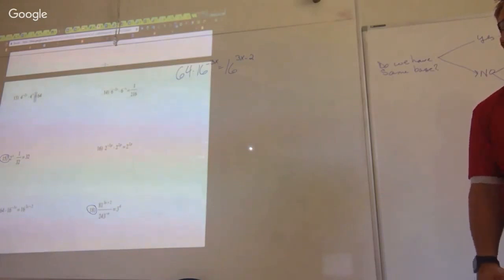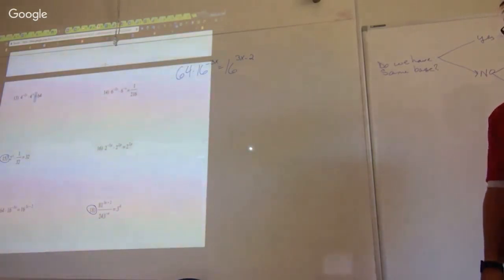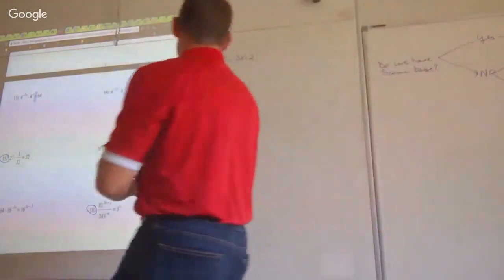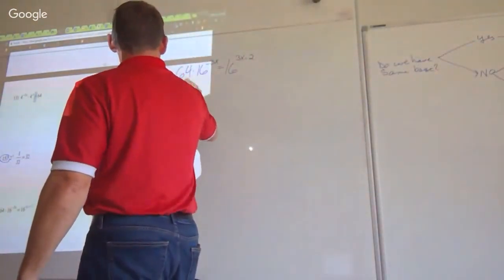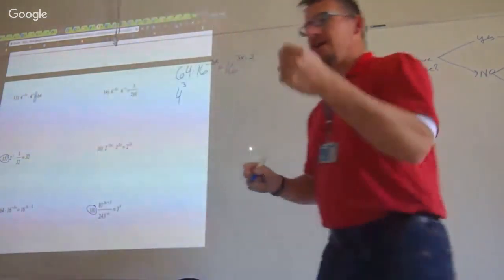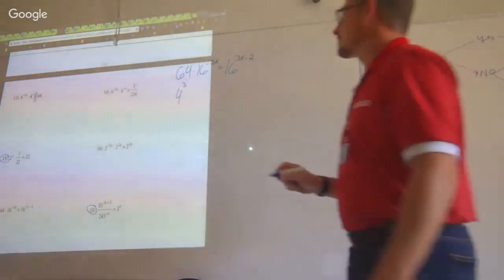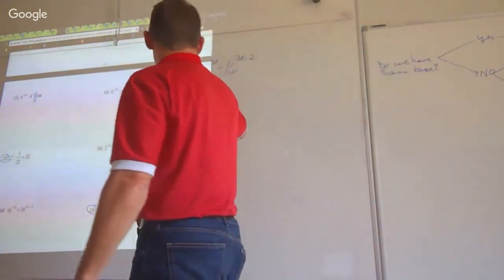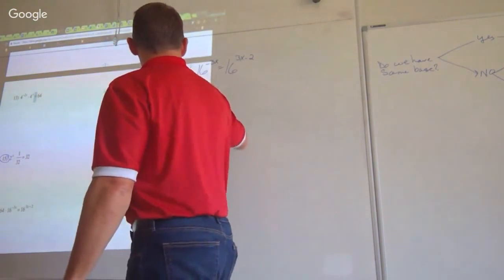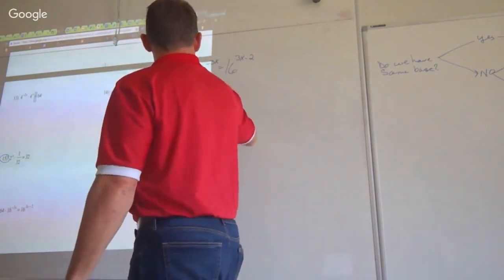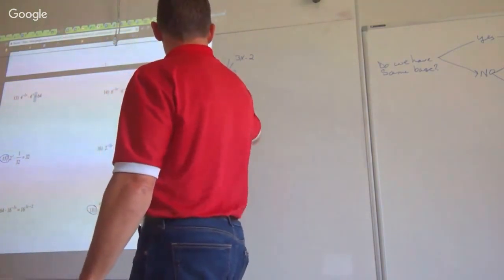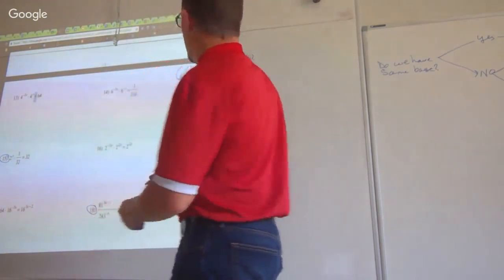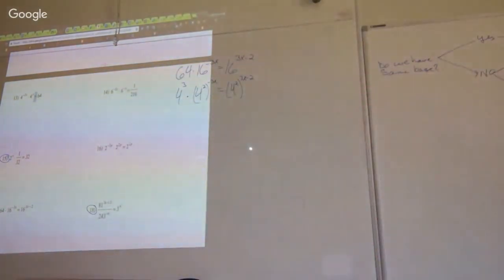You can also get it to a base of 4. Why can I? 4 to the power 3, 4 cubed. 4 to the 3rd power is 64. And 16 is 4 to what power? 2. Nice. I told you I was going to let you do it. I get excited. Sorry. So 16 is the same as 4 squared. All right, so I got you set up. See if you can finish it.